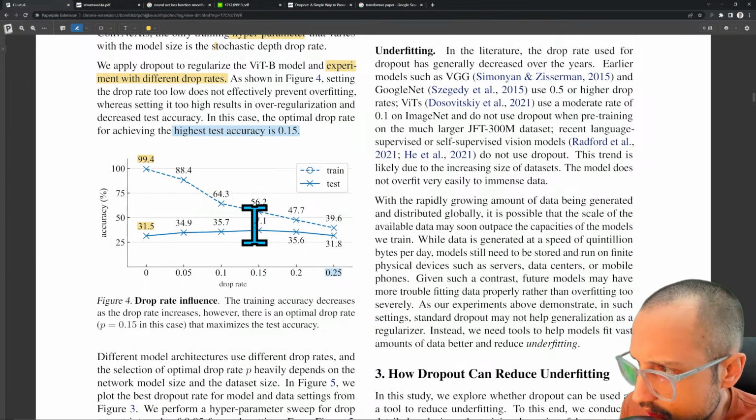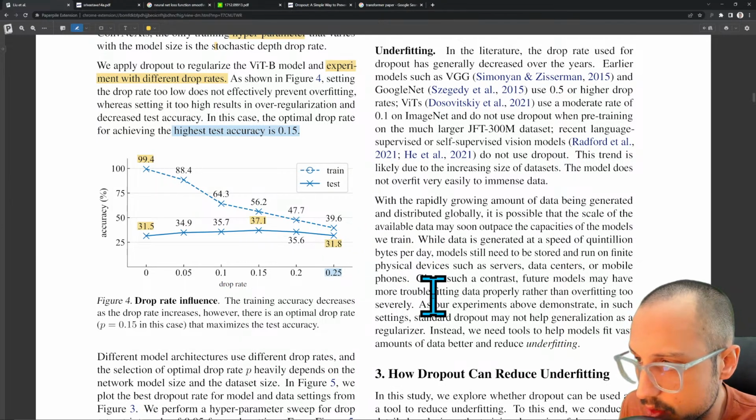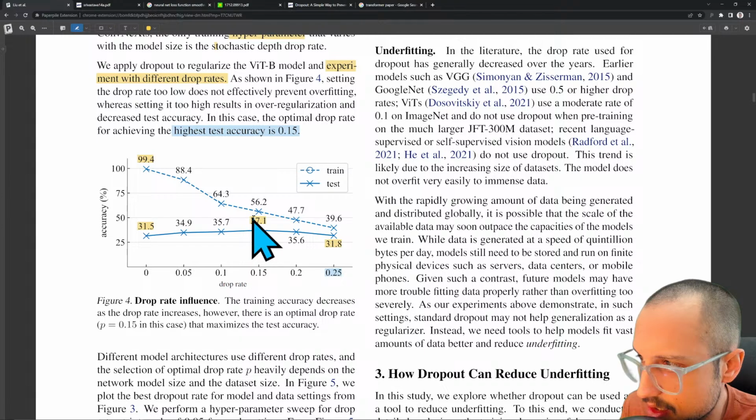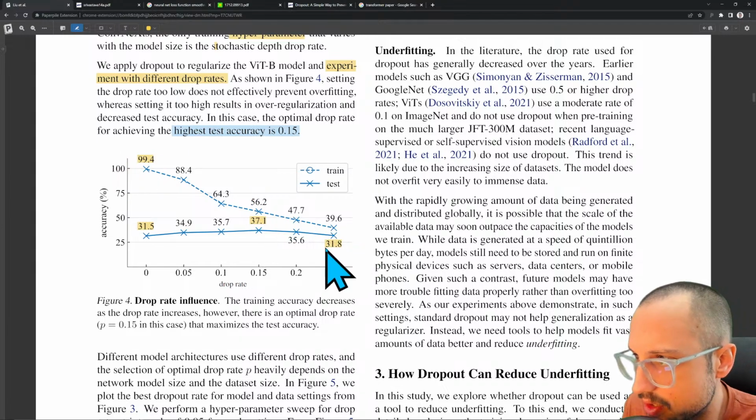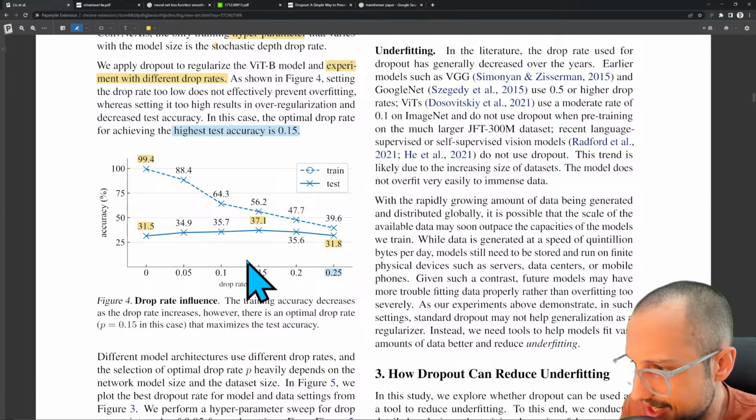But as you go higher and higher with the dropout, yes, you're reducing the overfitting. You can see here how this one is not overfit at all, but you're also reducing the score on your test data set. At the end of the day, you want the best possible model for your test data set. So this number here is the one that you really want to make the highest possible, 37.1 versus 31. Your training accuracy is actually irrelevant. You don't care how well the model does on the training data set. What you really care about is how well the model does on the test data set.